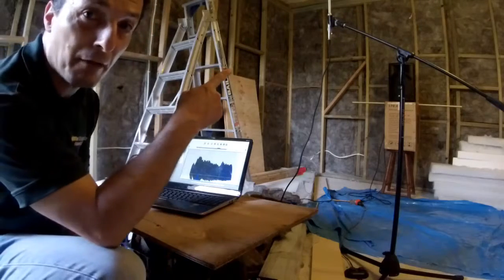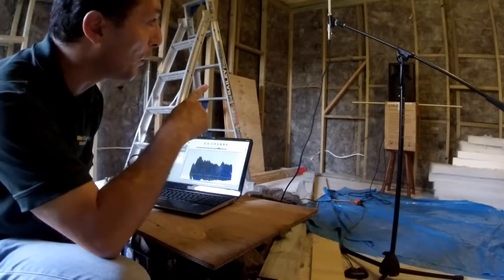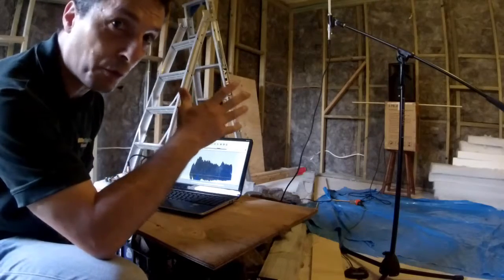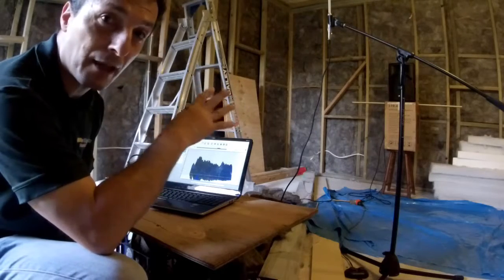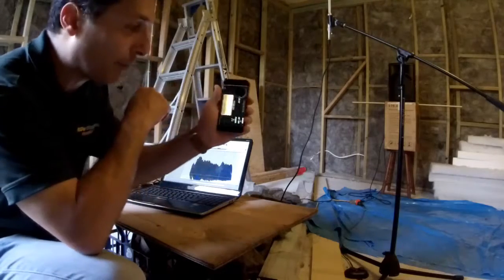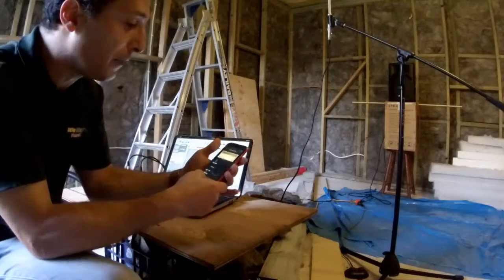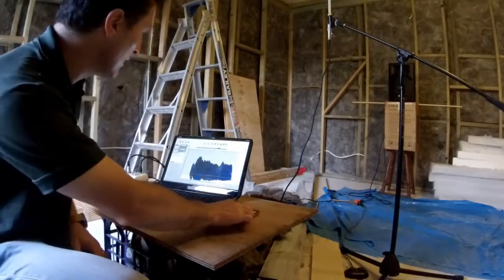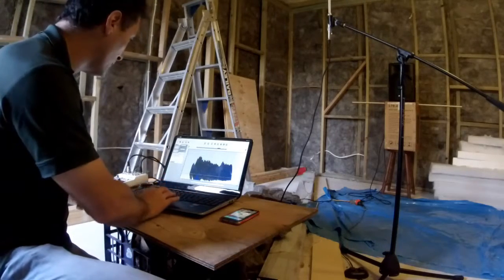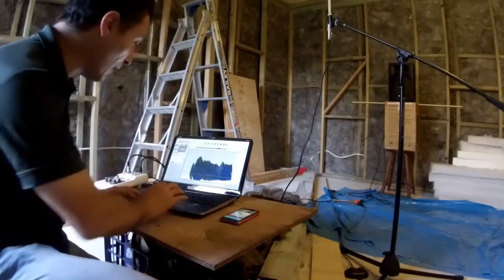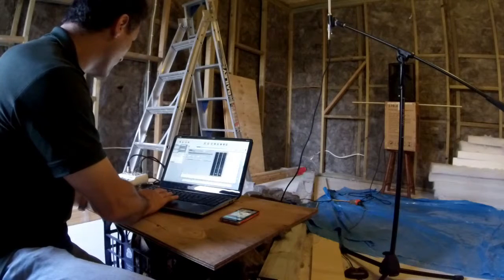So I have my microphone set up the same as before, same location in the middle of the room, no particular soft spot yet. And then I've got the speaker in the same place as the first initial one, and I've already set my room level for 75 dB of white noise. I'm just going to run it and see what waterfall we're going to get, and compare the graphs as well. So, a new measurement.